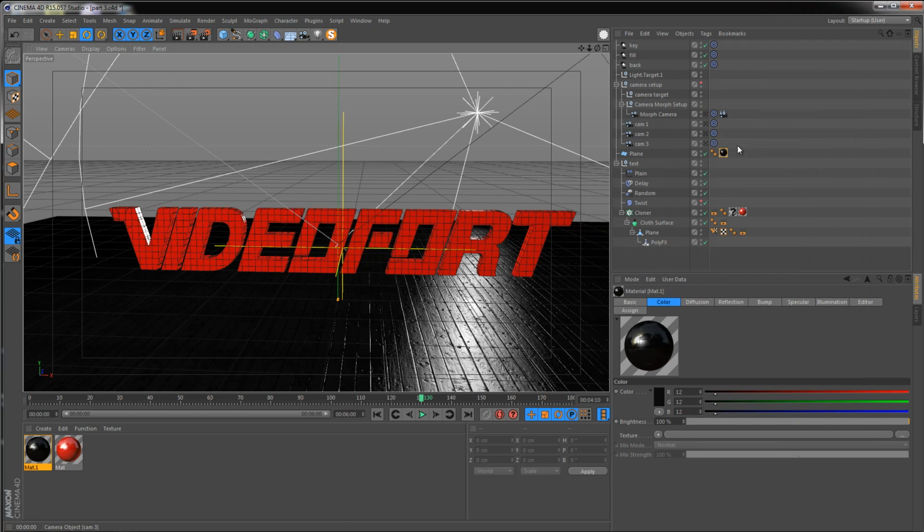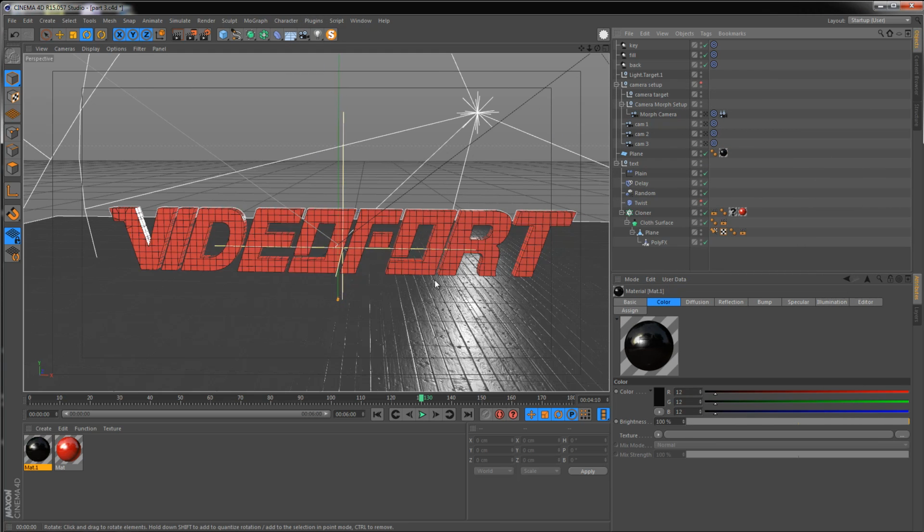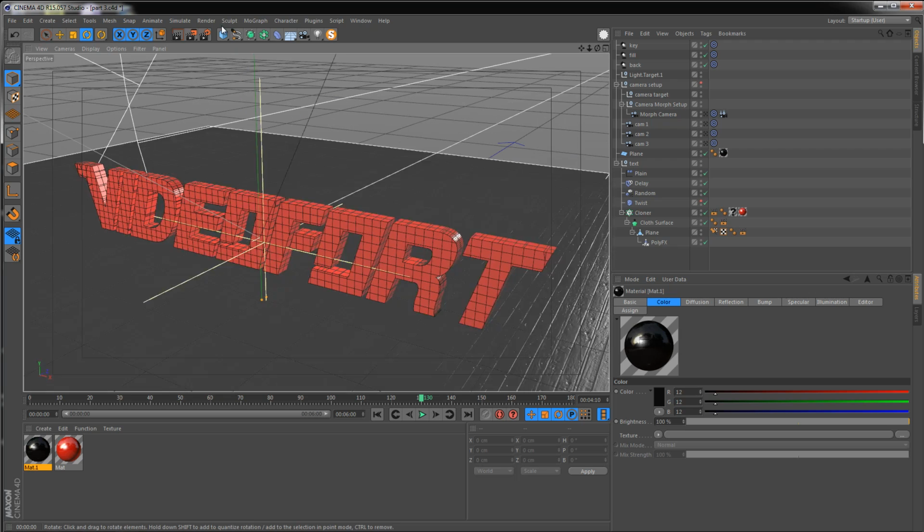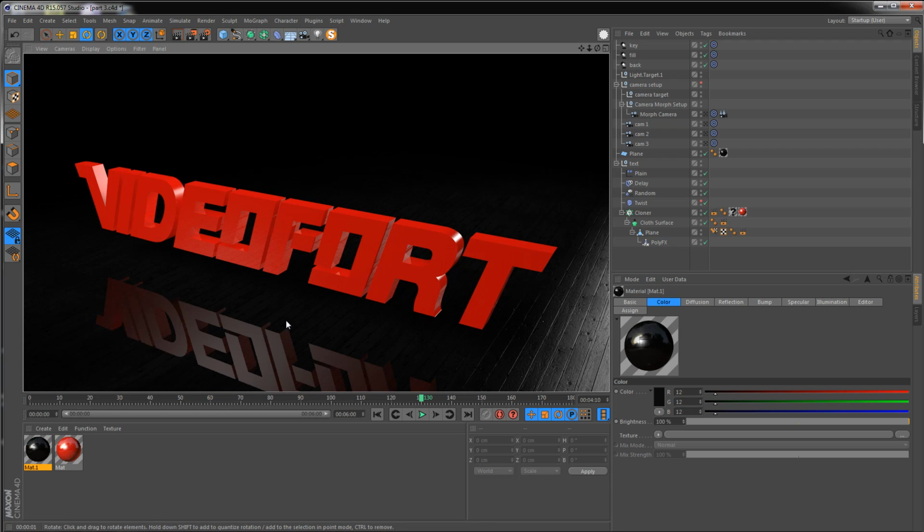The only other thing missing now is a sky object to give us some more reflections in the scene, because right now, particularly on the text, it's only reflecting the floor, and there isn't much going on anywhere else.